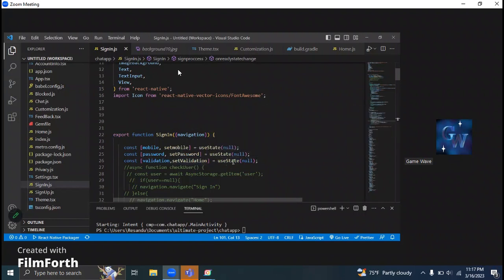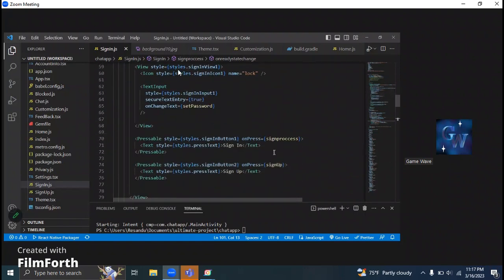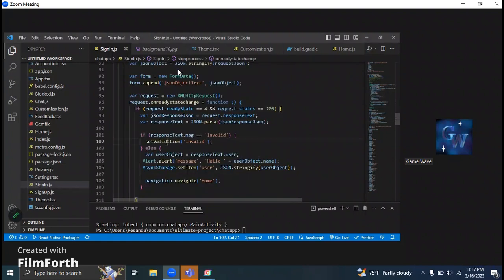So before you press this button, the default value is null. After you press the button and the data comes from the PHP side, the default value will be replaced with invalid.